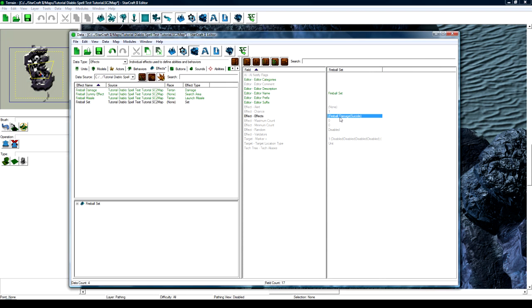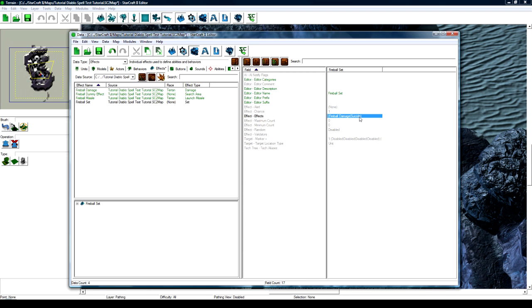So you can see where I'm going with this. When the Fireball missile finds a unit, it's going to damage that unit, and then it's going to suicide itself so it doesn't keep traveling. Because, like I said, a missile is just a unit, so you can suicide it and it'll disappear, which is great. It makes our lives a lot easier. It's times like that where it was really good that they made the data editor so complex, because we can do crazy stuff like Diablo spells, which is awesome.